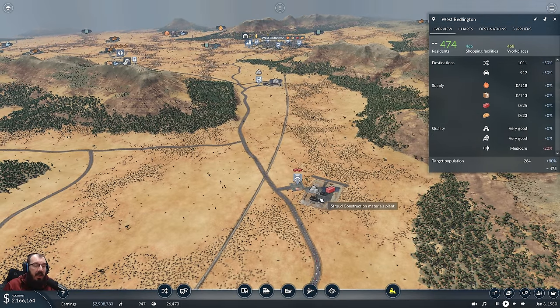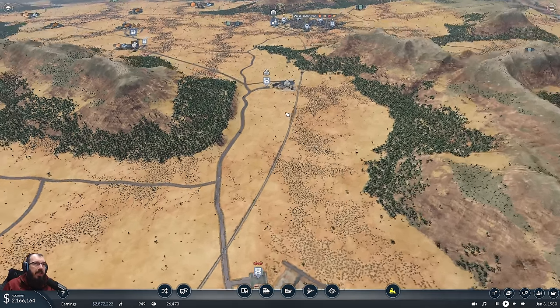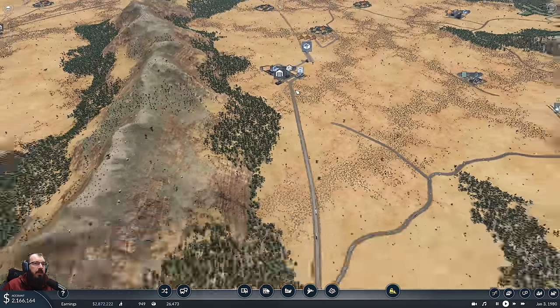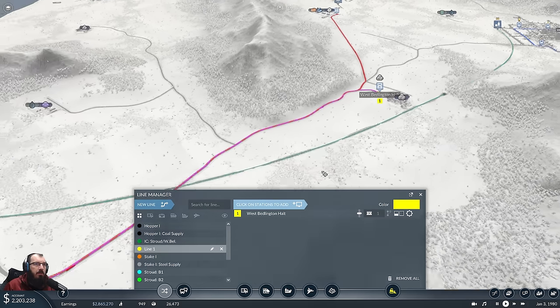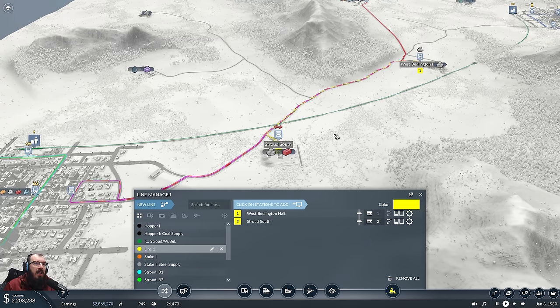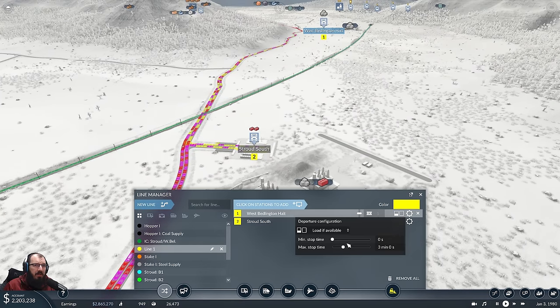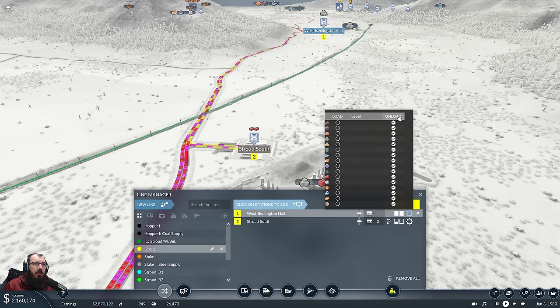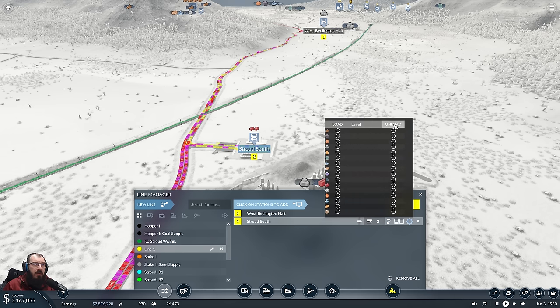But what we do need is more construction materials. And here's how we're going to do that. I will adjust a couple things. The first thing we're going to adjust is we built a new line. That new line is going to be just responsible for bringing everything that we can down here to Stroud South. This is just to deliver the rocks and nothing else. Full load, make sure that you do exactly what I want you to do. I want you to load rocks here, and then unload at Stroud South the other stuff.